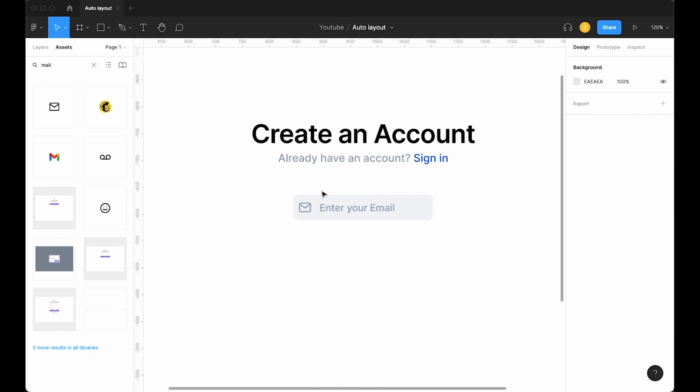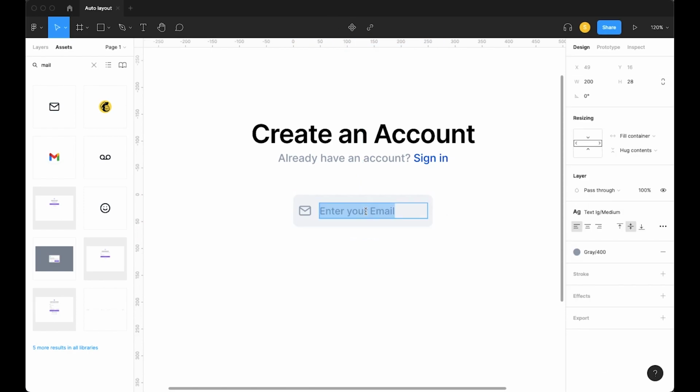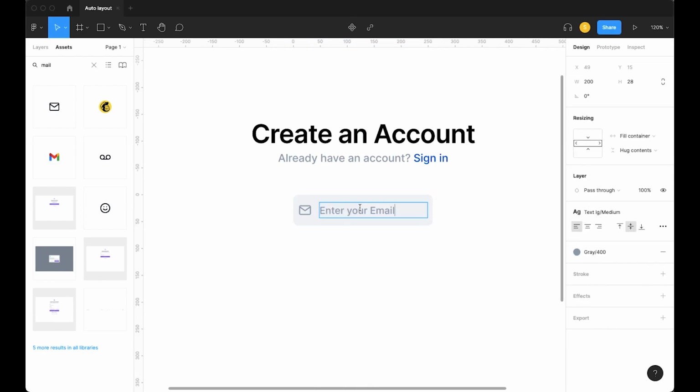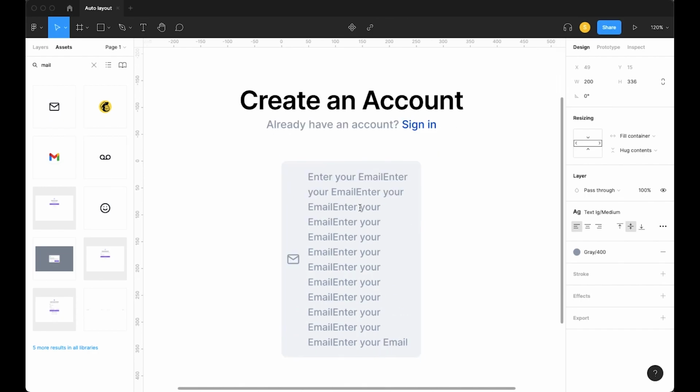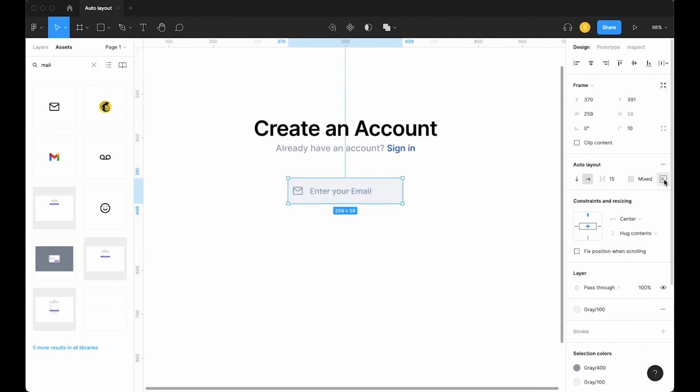If we try to increase the size, for example, if I increase the size now a bit, you see still the padding between top and bottom is same, but if I try to resize it, it won't resize, like it won't be responsive because constraint like auto layout doesn't work if we manually increase anything by ourselves. We want it to increase either by padding or by the children, right? So if you want to increase the size, just go here and add the padding from here. Okay, if I try to add more child elements, it responds automatically because auto layout works only according to the Figma. Alright, so this is how basically you can create your own auto layout elements.